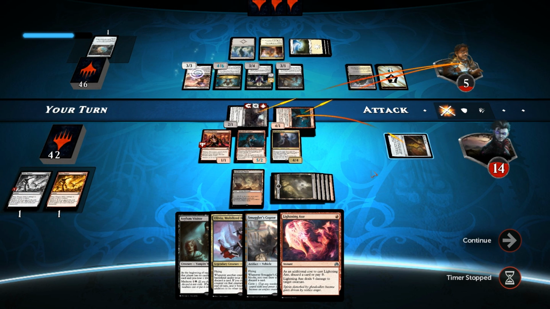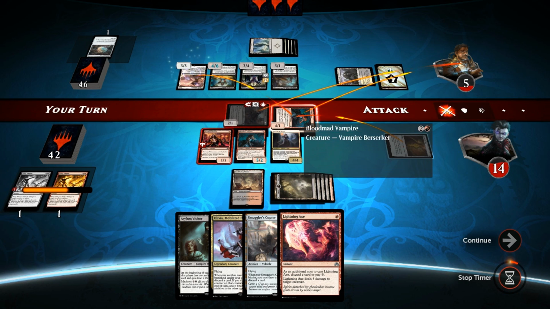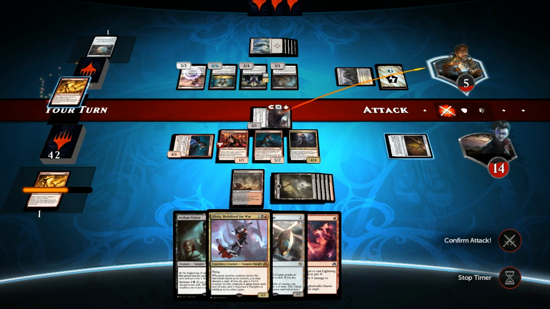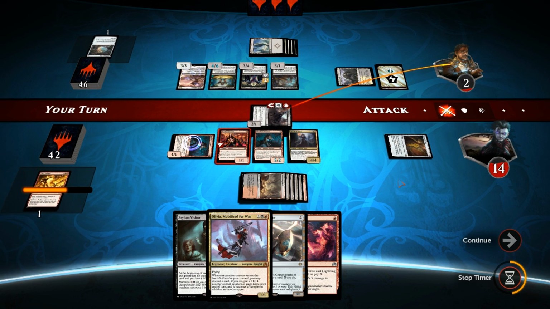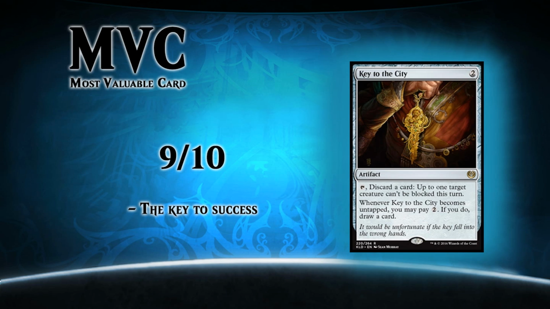So they use Displacer. So they decide to blink the Vampire, so it's no longer unblockable. But we're still getting in for 2 in the air, plus Fiery Temper for 3. So that should be enough here. Alright, so Key to the City definitely did a lot of work this game, both being a discard outlet and making our creatures unblockable.